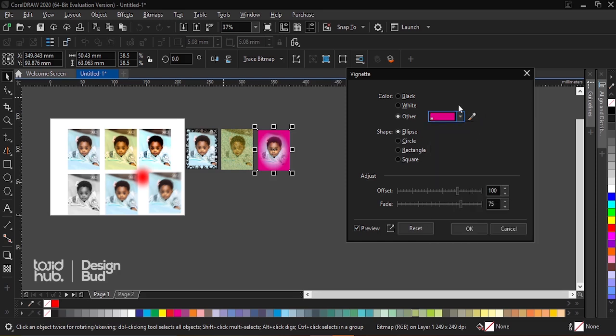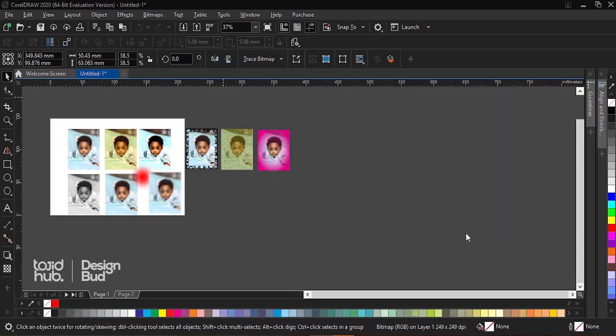Whether you vignette it to an ellipse shape or circle, rectangle, square, any one. But this is called vignette. You can reduce your offset here. You can also increase the offset. But the fading can reduce it as well. So this is for vignette.